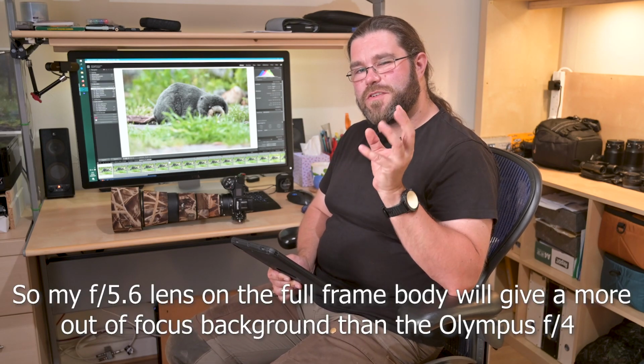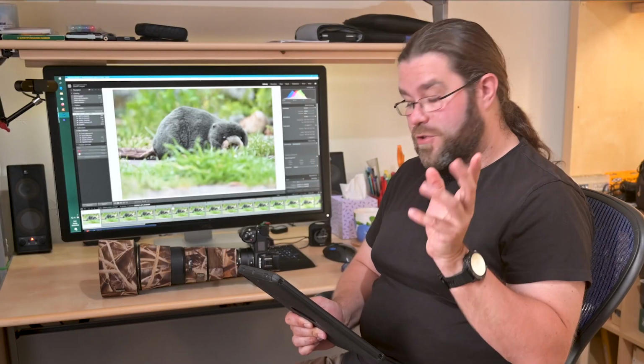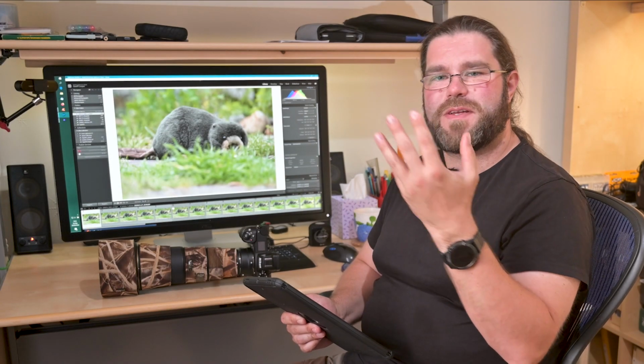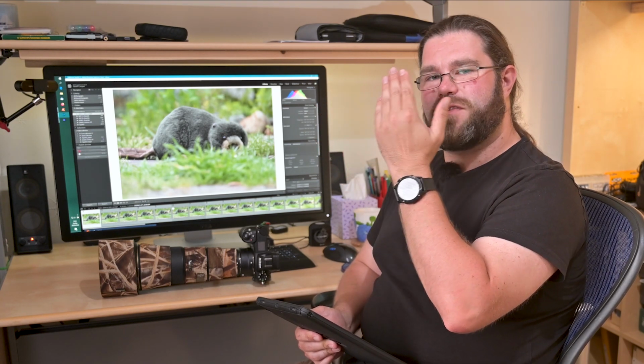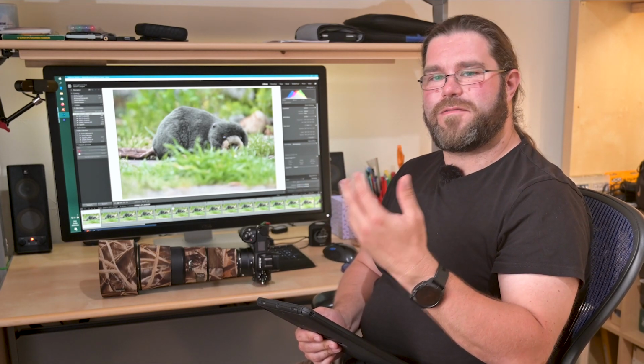And that's quite important in terms of your composition and what you actually get when you're out and about. And it's all to do with that crop factor, because when you take the Nikon image with 300mm at f4 and you crop it to 50% and you compare it side by side, you actually get exactly the same depth of field as you do with the Olympus. So it's all the crop factor. They're producing the same image when it comes to the back of the sensor plane, but because the sensor is larger on the full frame one, you're getting what seems like a difference in the depth of field.